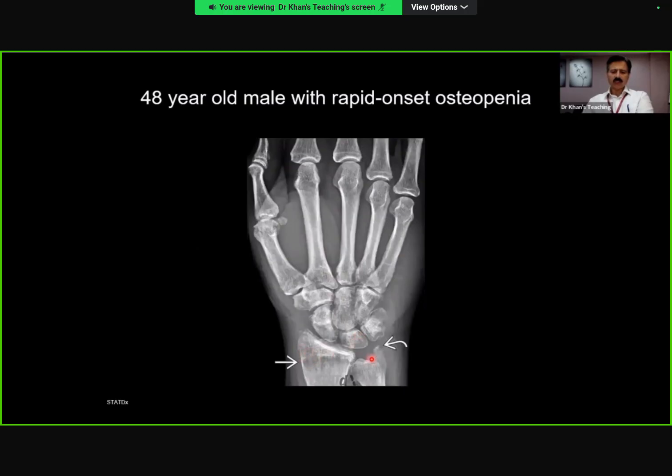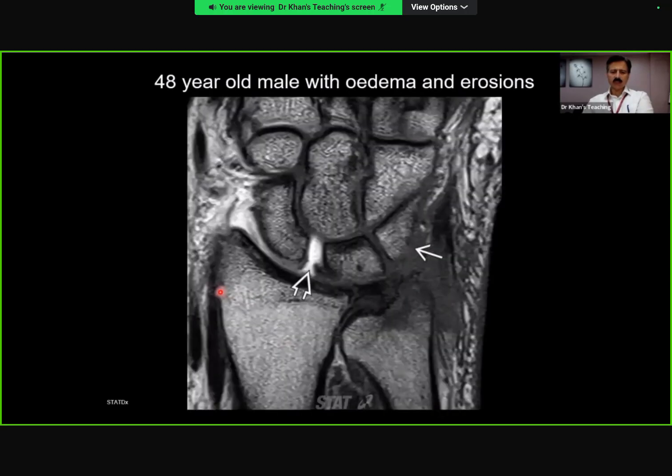Again, from literature, osteopenia and some erosions. On MR, I'm not expecting that anybody will show you an MR of rheumatoid arthritis, but you can make up your radiology if you know the basics. On a T1 weighted sequence, you can see erosions, and if there is edema, you will see low signal on T1 and high signal on STIR. There is a rupture of the scapholunate ligament here.